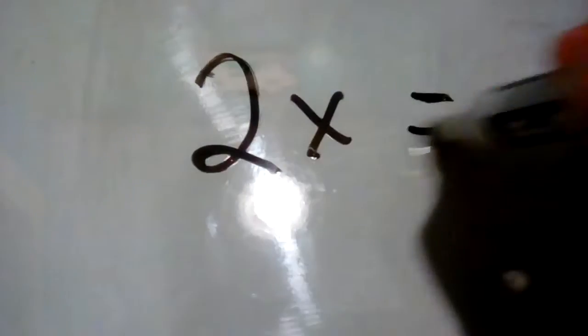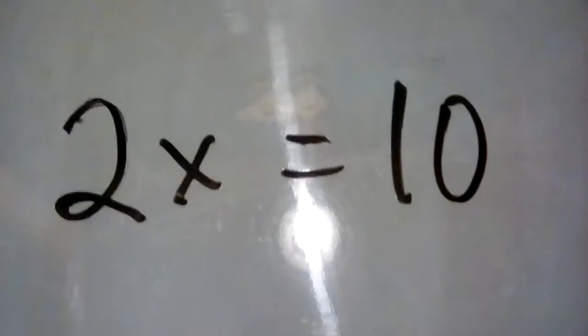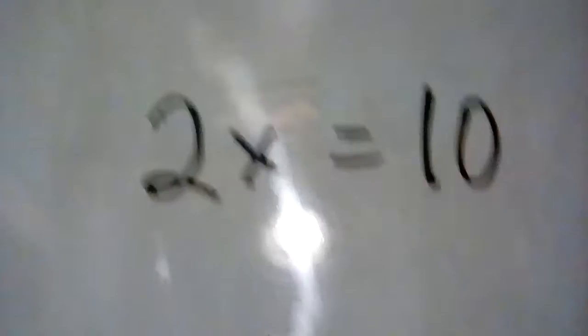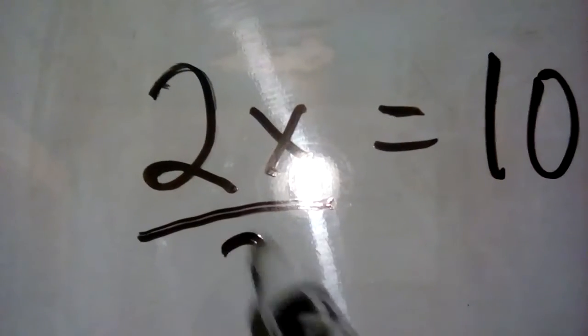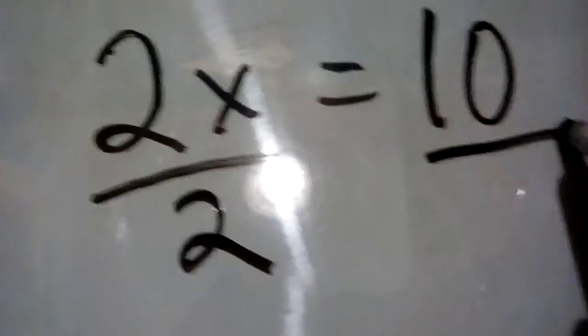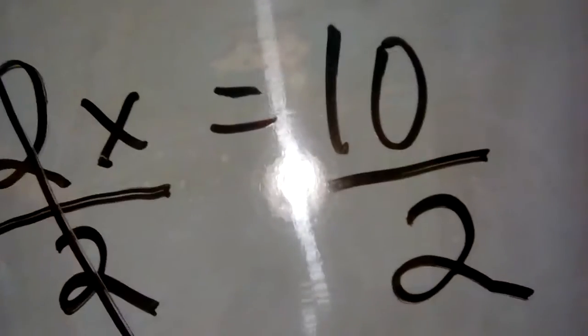But what we're doing for this lesson is that, like how we would have 2x is equal to 10, right? We would have to solve that. We would try and find out what x is, okay? So again, this is multiplying right here. What's the opposite of multiplying? It's dividing. So whatever we do to one side, we got to do to the other to keep it fair. This is going to cancel out, right? So then you're just left with x. And then what's 10 divided by 2? 10 divided by 2 is 5, right?